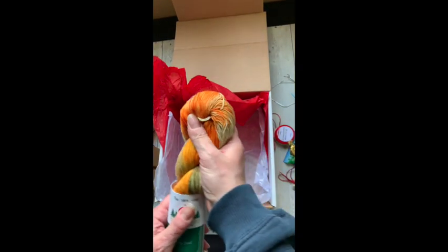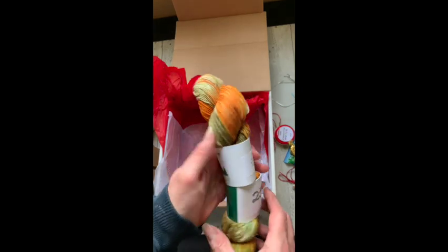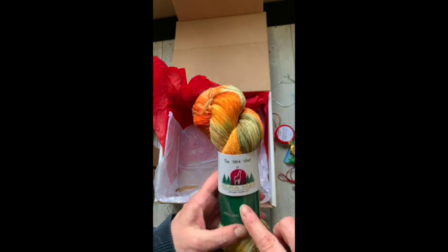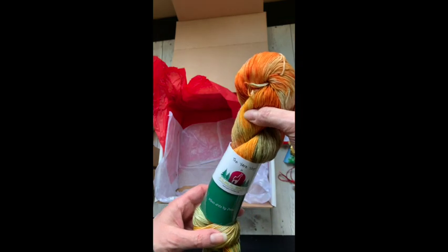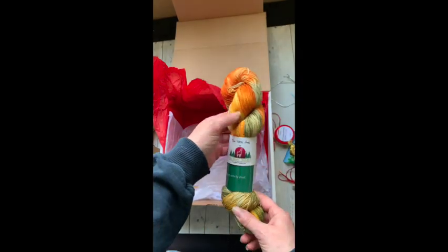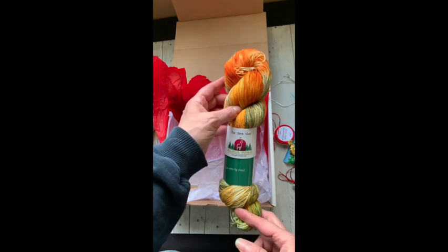Look at that. Okay, now there was also an option to get a full skein for day 25. So let's open up that. Dun, dun, dun. And this nice satiny bag. And this is called Andalusite. Okay, Jess and I both put our labels on here because we weren't able to get a label made combining our labels, but we're gonna do that for this year because we've already come up with a design. So here's Andalusite. It has several greens and several oranges, yellows, and that is the full skein if you ordered it. And we definitely have more of this in stock too.